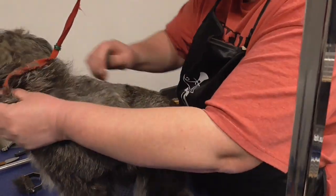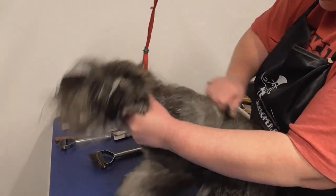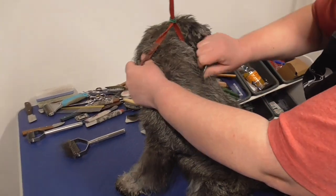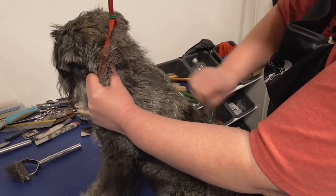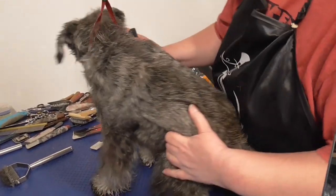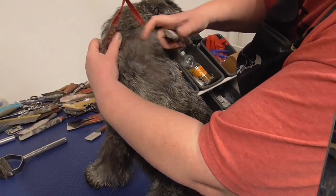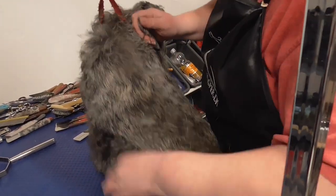Stay still. And you can see we are already down to the skin. He's not happy for it. I'm tightening the skin to make it as comfortable for him as possible. That's how it should look. There shouldn't be any hair left. All should go off.